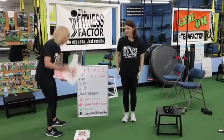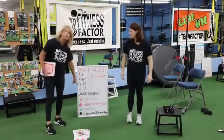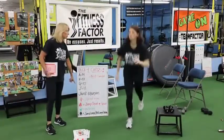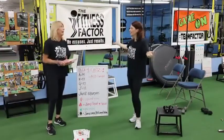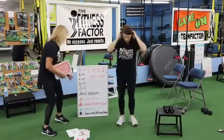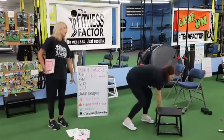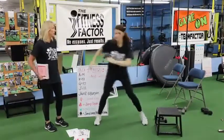Okay, and lastly, our spades. We haven't had one of those yet. We did a jack, so you do jump lunges or reverse lunges. So you can make it as high as you want or as low as you want. You forgot one card. Here's the dreaded one, the joker. So you would do 10 burpees. Do you need to demo that? I'll do it on a step. Or you could do 10 skaters if you want.